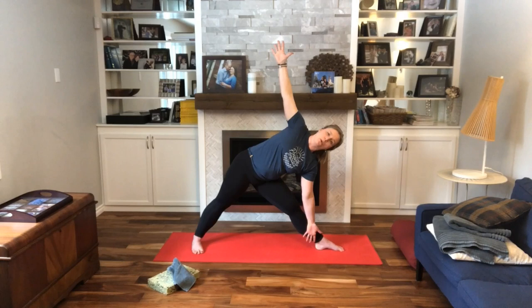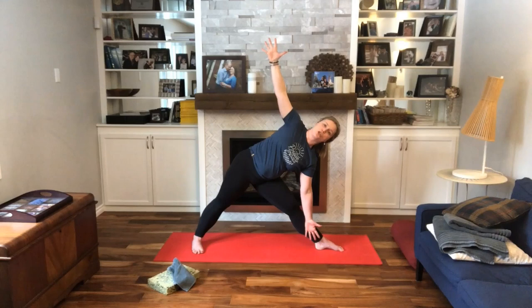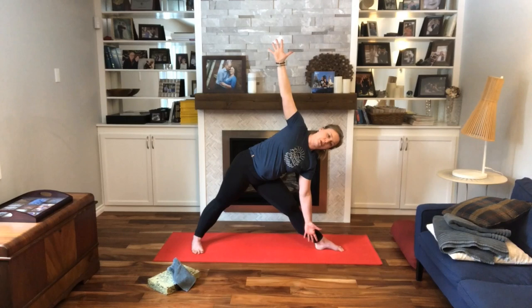So really try to get length through your torso so we're not collapsing into it. Yes, I can touch the ground, great, hooray. I'd rather have that integrity, that strength through my legs and my pelvis and my hips instead of falling forward. Good, hold it here. Good, one more breath cycle.